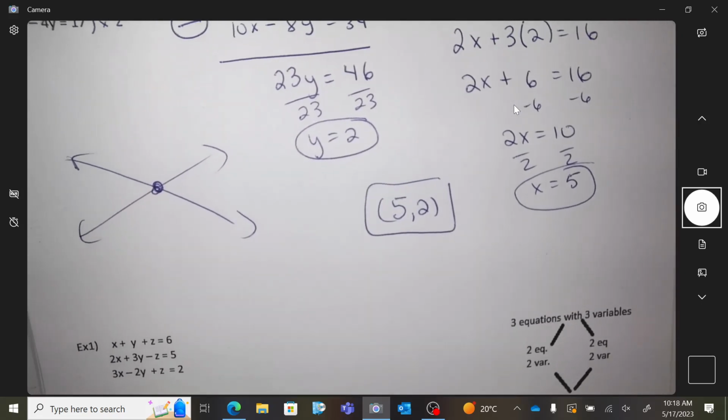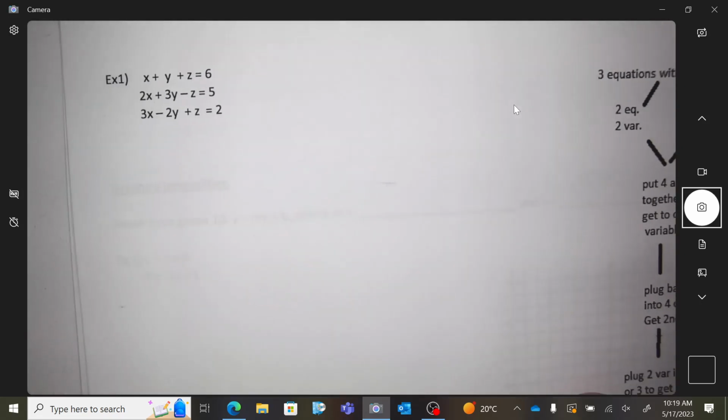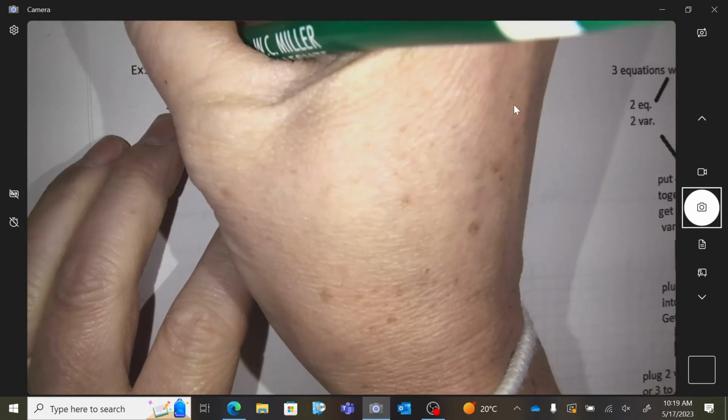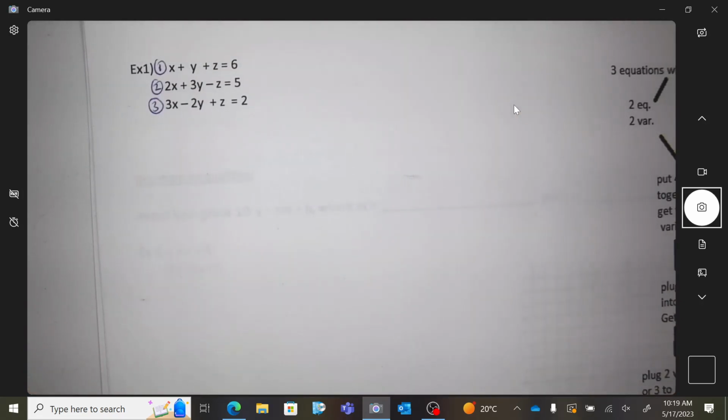So that was 2 equations, 2 variables. So grade 11 is 3 equations, 3 variables. Okay, step 1. Let's do some labeling because this is going to get messy. So this is equation 1, 2, and 3. Okay, let's plan this out. Got to have a plan. Which letter looks the best to get rid of? Out of the x's, the y's, or the z's? Is there one specific letter that maybe is easier?